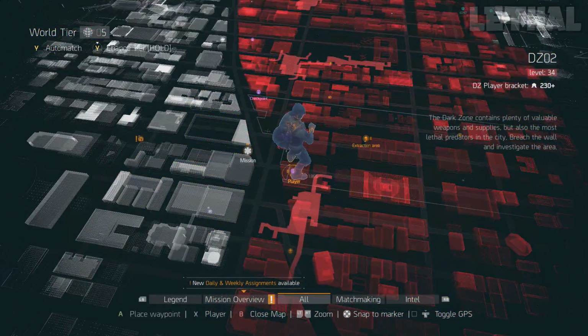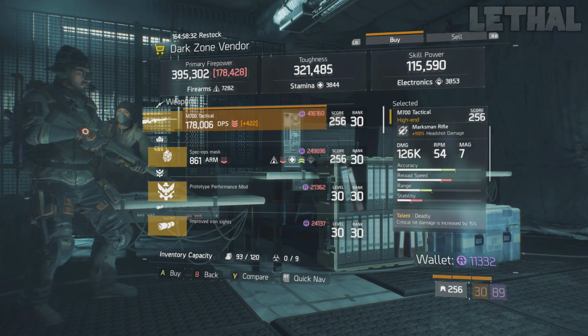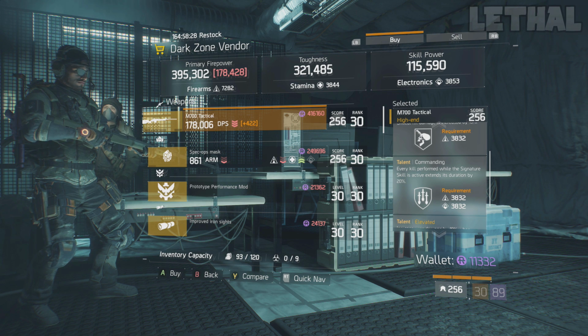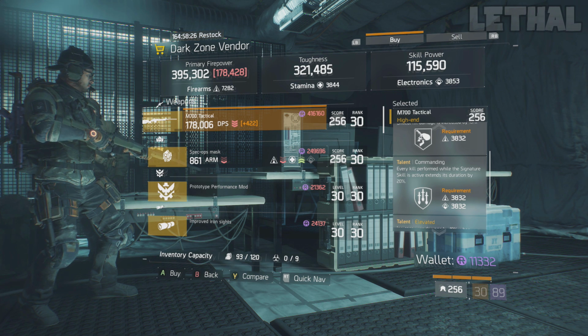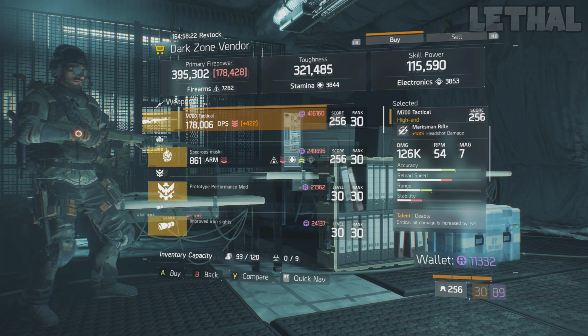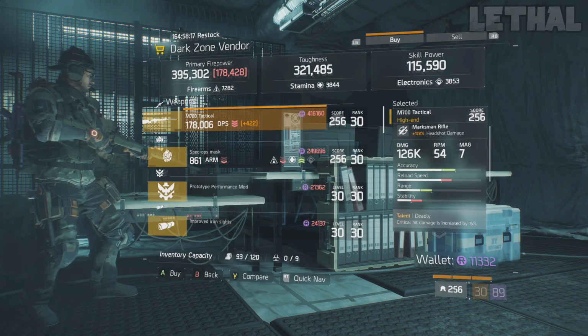If you are in need of a good M700 tactical, there's one being sold in the West 34th Street checkpoint. What it actually comes with is deadly, commanding, and elevated. The only thing you really have to do is get rid of commanding, go for something like brutal or prepared, and this sniper rifle will be decent. It also comes with 126k base damage and 172% headshot damage, which is very high.